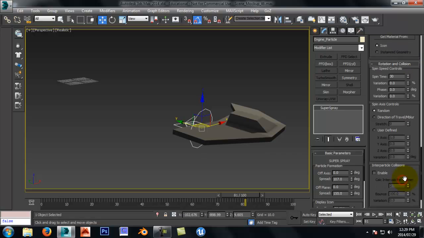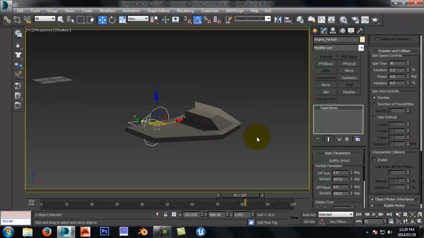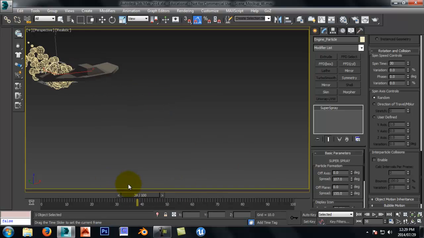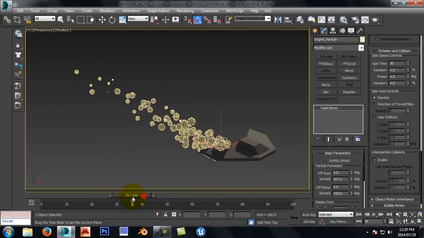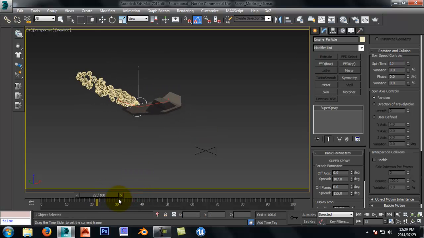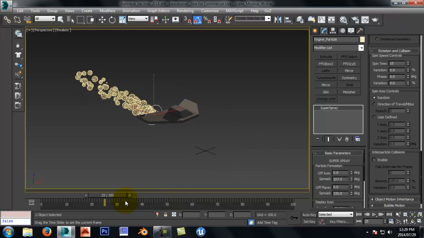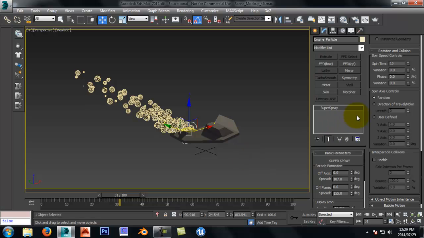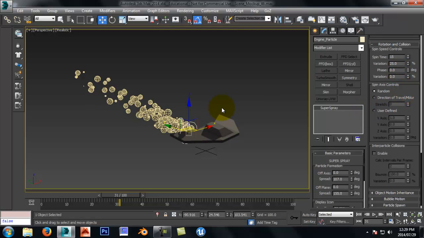Then you go rotation and collision. This will control the rotation of your object. So at the moment, each particle is spinning over 30 frames. So if you want to control that, you say, okay, I want it to only spin over 15 frames. You'll notice that now they will spin a little bit less. Because some things you don't want to spin, like when it's raining, you don't want the droplets to spin. You want them to go down. So you can switch the variation up as well, 25%. I'm not going to play with the phase, because I don't want to adjust the degree and phase or variation on it.